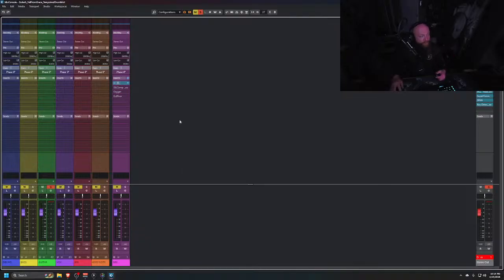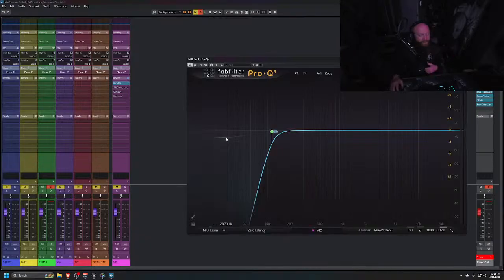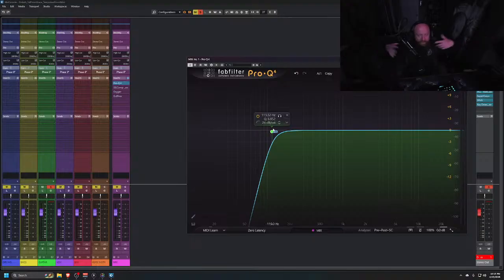Now what this is doing, and it's not going to be a big deal right now, but I have cut everything below 115 hertz out of the sides, mid side. So it's what's different between the left and right speaker. When you're listening in stereo, whatever sounds are coming out of both speakers at the exact same time, that's the mid. Whatever's different between them, that's the sides.